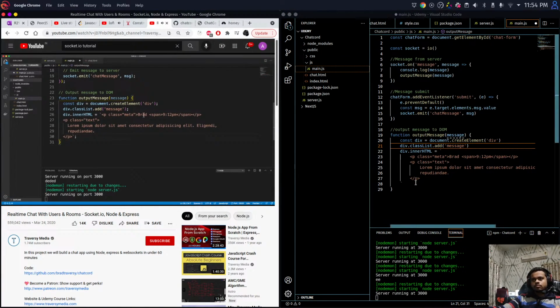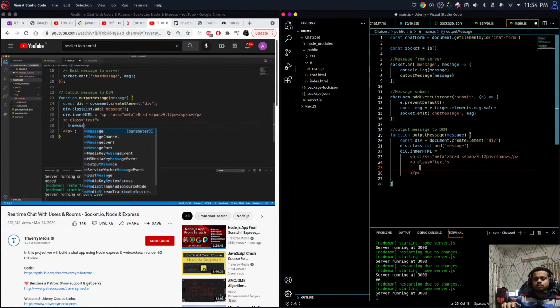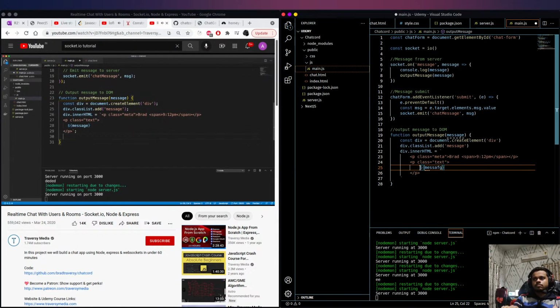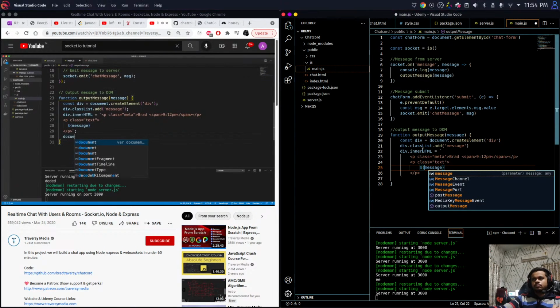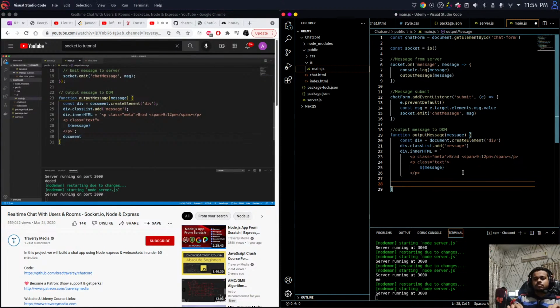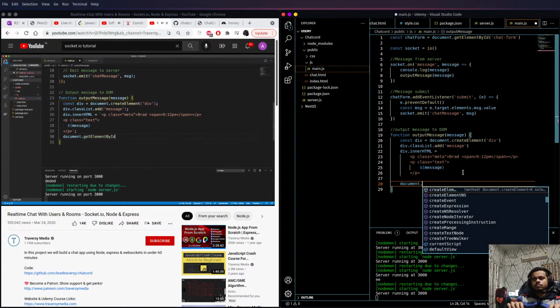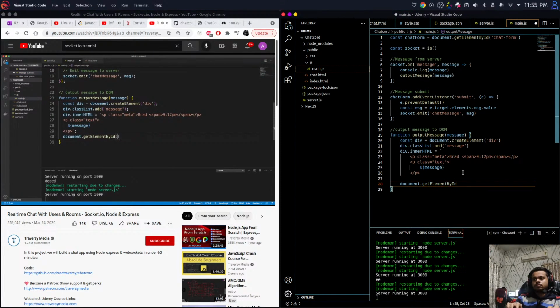Now we don't have access to a name or time or anything, but remember we do have the message, so we can replace that with message. And then the last thing we need to do, since we already have everything created, is put it into the DOM. So we'll say document.getElementById, and let's grab the, or actually we don't have an ID, do we?